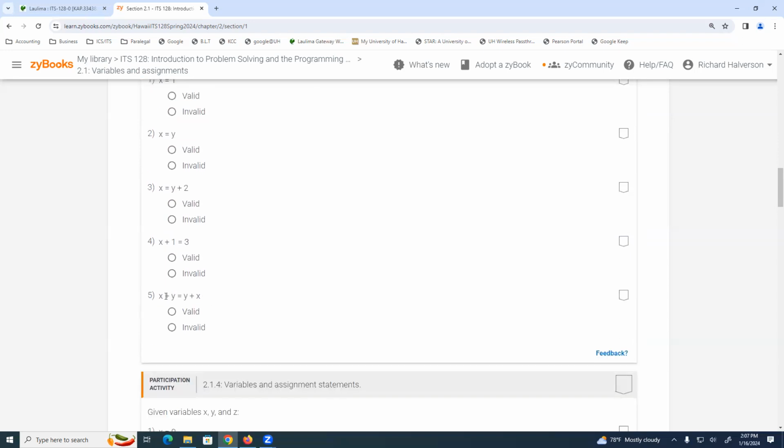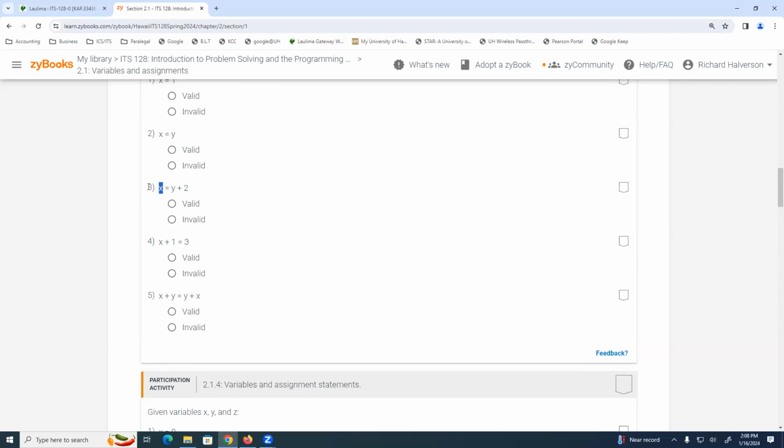Okay, so this is not valid because the left side of this so-called assignment statement, it's an assignment statement because you're assigning a value, is always just a single variable. It's always a single variable that's going to get written into. Some variables cannot be written into. They're not called variables, they're called constants. But sometimes you can have something that looks like a variable on the left-hand side, but it's not.